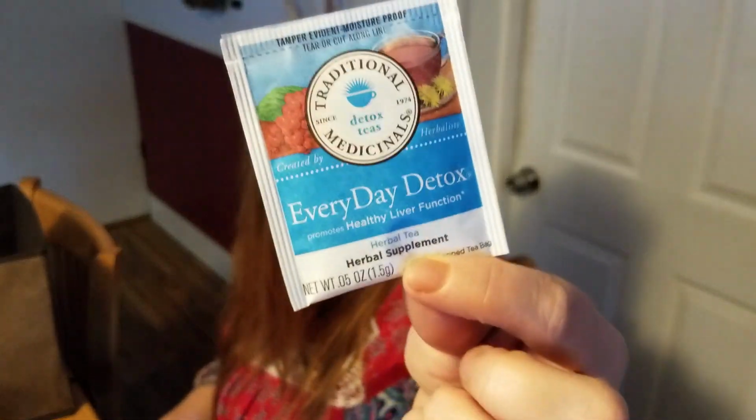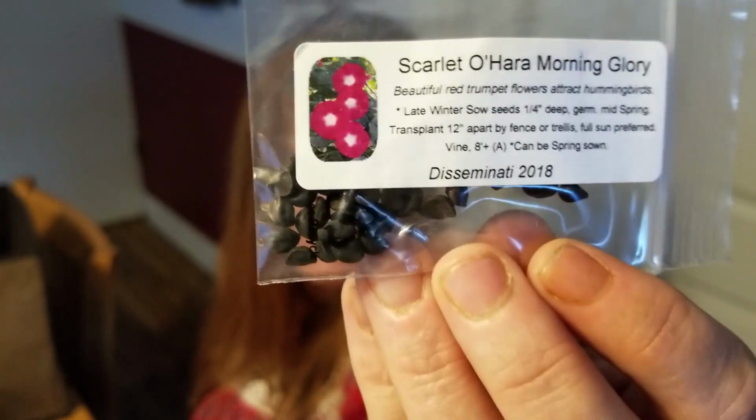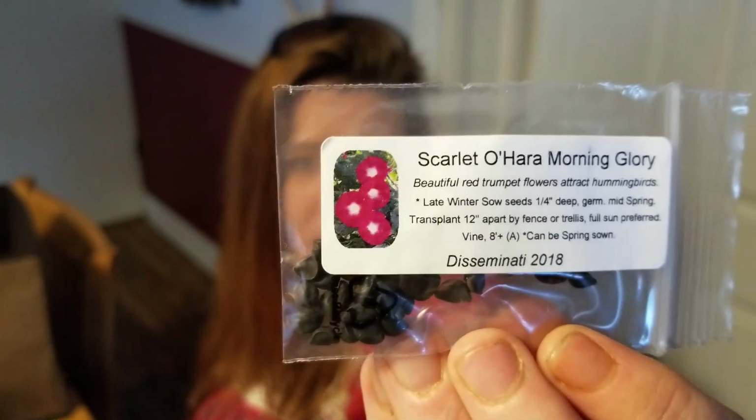Oh, everyday detox tea. I love these traditional medicines teas. They are awesome. All right. Oh, a glue stick. You always need that. And Scarlet O'Hara Morning Glory. Oh, man, I don't know if you can see that picture of those flowers, but oh, they are so pretty. Look at that bright red.